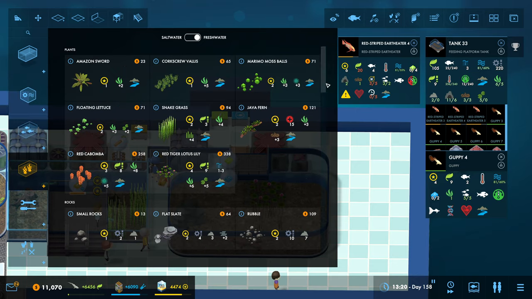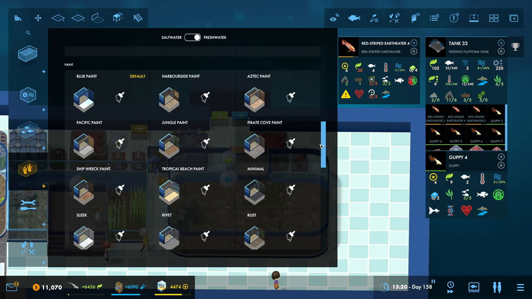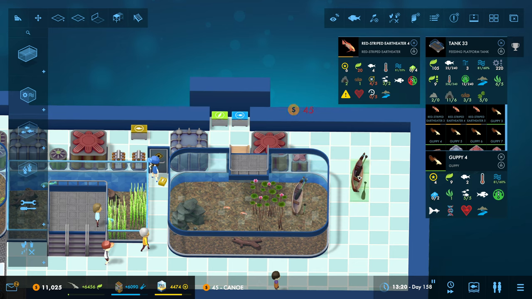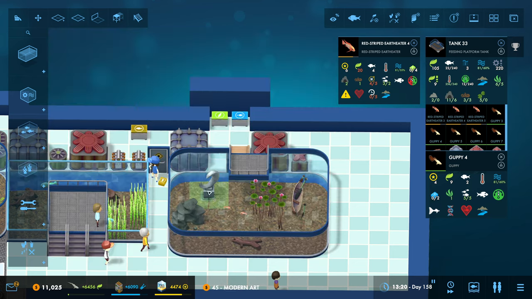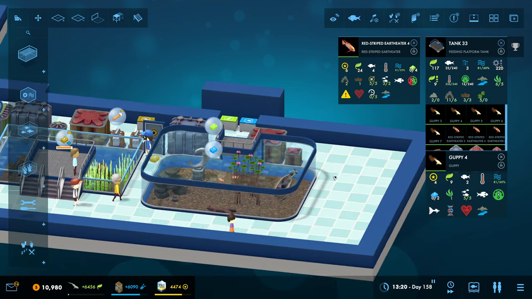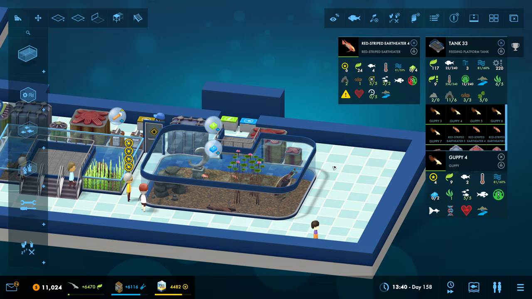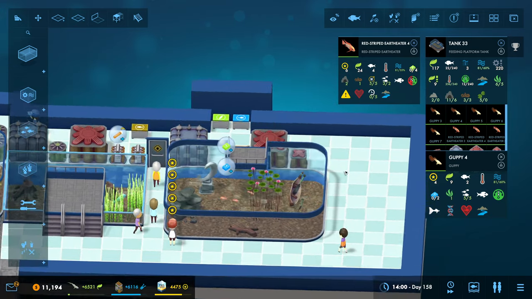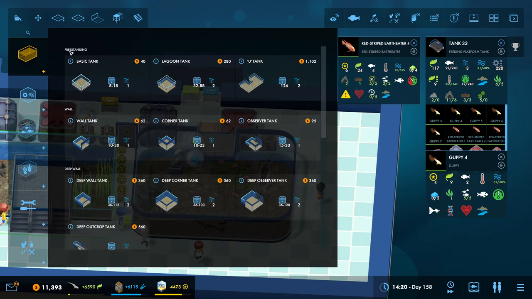Let me throw down some decorations, because I've noticed that these red-striped Earth Eaters are a little bit unhappy with their, perhaps, reasonably mediocre living conditions. Modern art? Sure, we'll throw down some modern art. Excellent. I think maybe these red-striped Earth Eaters are some of the only creatures that can appreciate modern art. So, I'm delighted to put it in there.